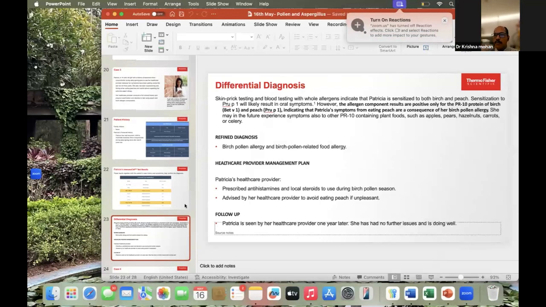So if you remember that picture shown by Dr. Vikram, if we can get an idea regarding the specific allergen components, and it has been said that if ASPF1 and ASPF2 are elevated, it is a clue. There is more chance of it being ABPA.